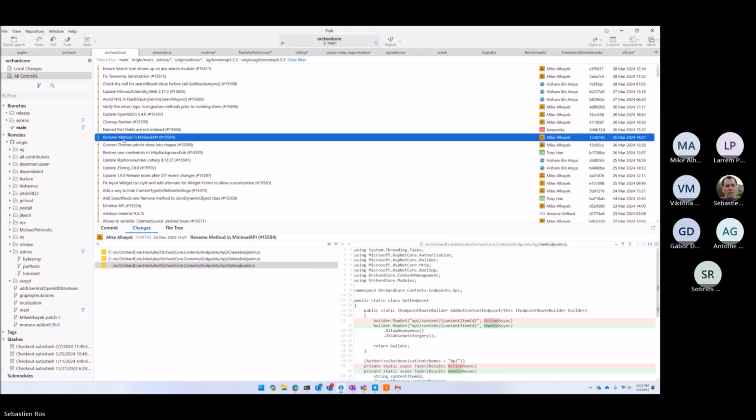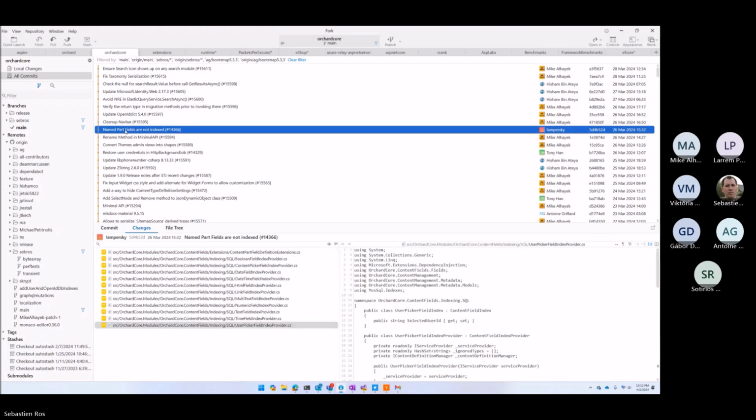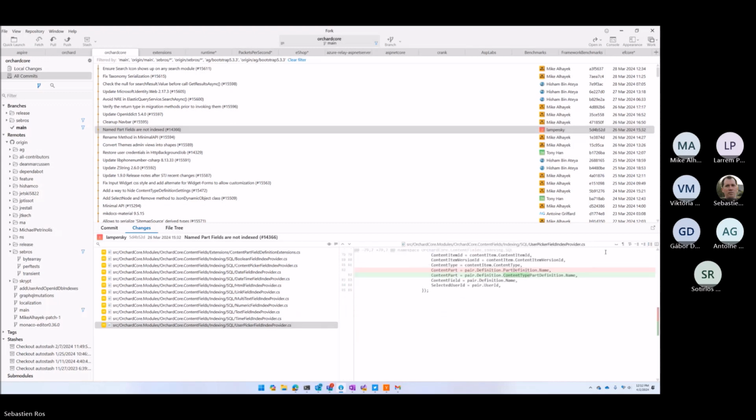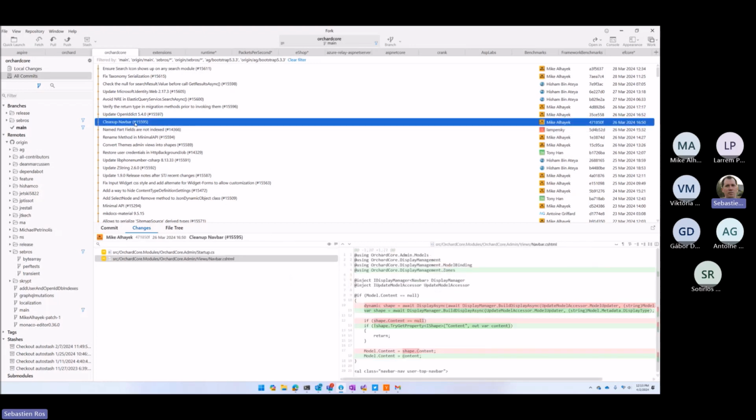Okay. I will name method handle. Fix to name part fields, because they are not using their own name, but the name of the part. So if you have two named parts, then their fields will not be discriminated, and they will have the same names. Now they will have different names.